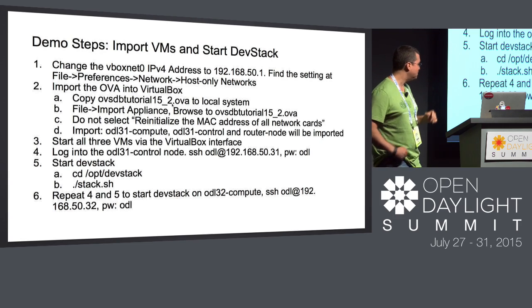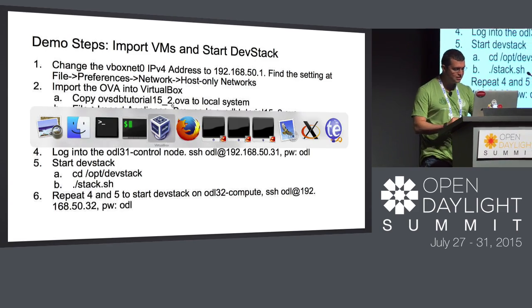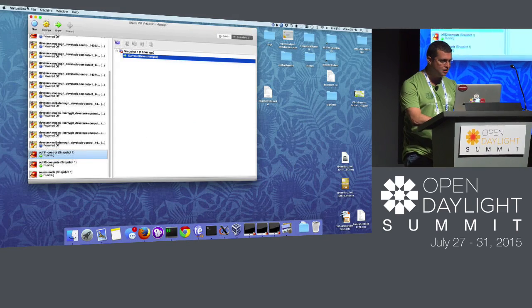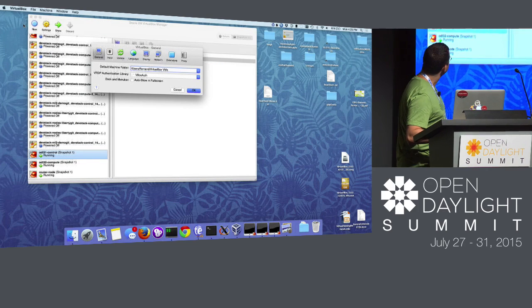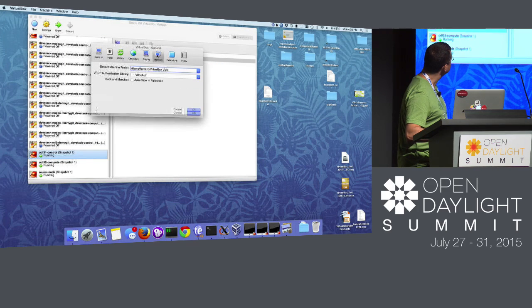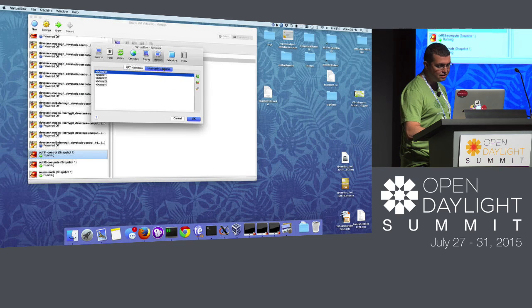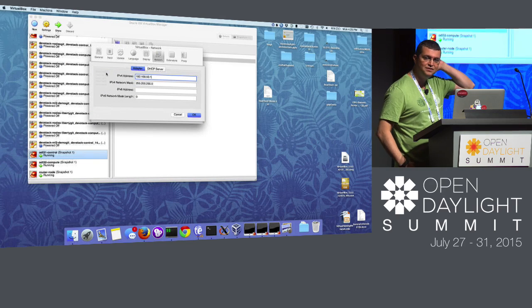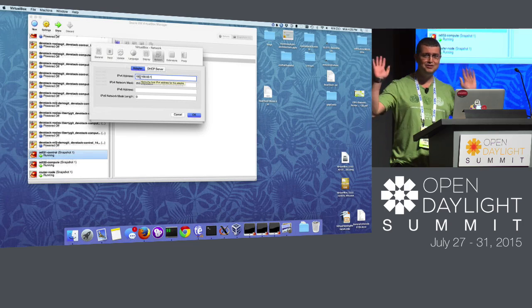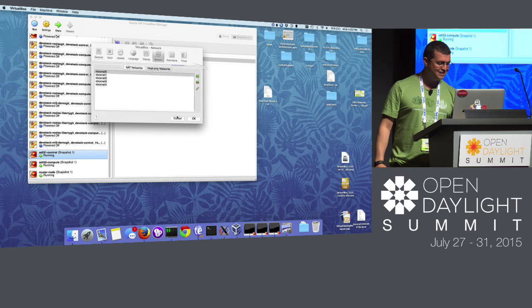So with that, I'd like you to go to your VirtualBox settings. So here's VirtualBox. If you go to network, and then on the host-only networks, I have a bunch of them, but the one that's really important is VBox Net 0. Make sure that's on the 50 network. Once you have that and you have those 3 VMs going, you should be able to get into them from an SSH. We're not using DHCP there, so you don't need to worry about that. Does it make any sense? Let me know if you need some more info.